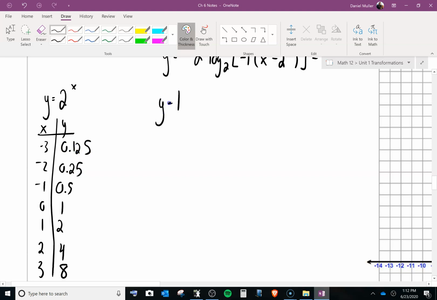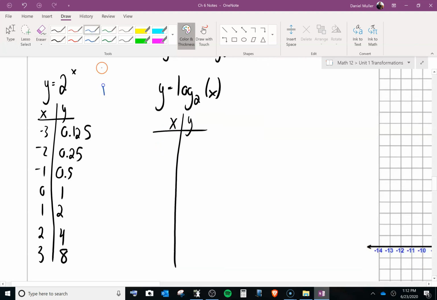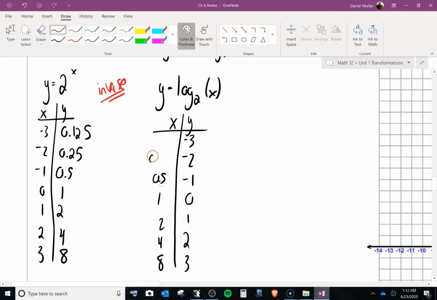So now that we have that, we can actually invert it, and when you invert, you do what undoes this. What undoes an exponential is a logarithm. And again, we haven't learned that yet, but we can still actually graph this. So now we can invert it. So I'll just write inverse. And all we need to do is put our numbers on the other side. So 8, 4, 2, 1, 0.5, 0.25, 0.125. And that's how you're going to graph a logarithm.